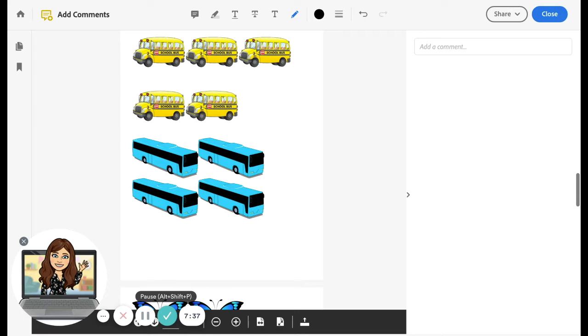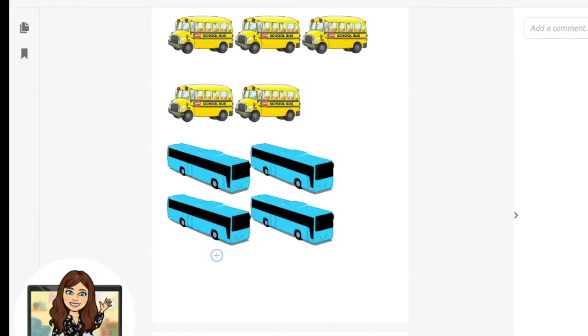Keeble Primary School has 5 yellow buses and 4 blue buses. And we want to know how many buses Keeble Primary School has in all. So, friends, how many yellow buses did we find out Keeble has? That is the first key number that we are going to write down from our word problem. We found out there are 5. See, 1, 2, 3, 4, 5.